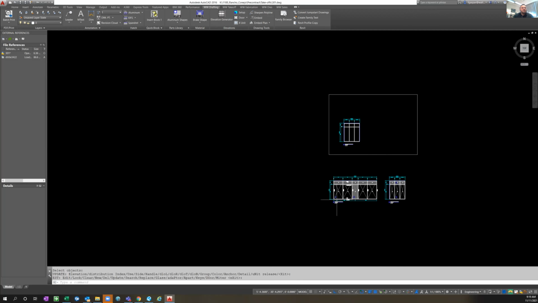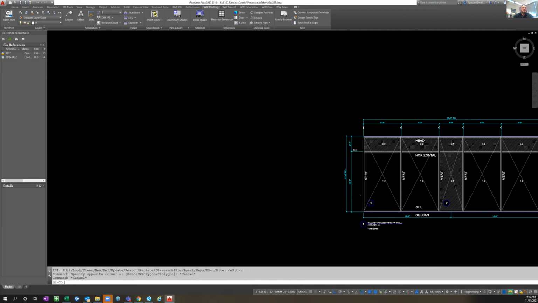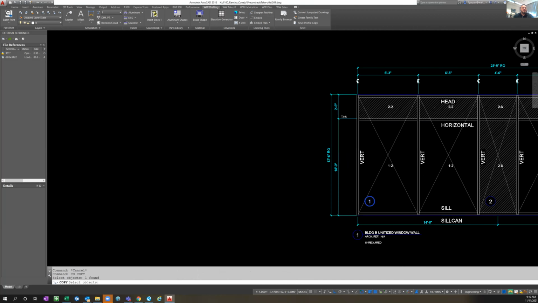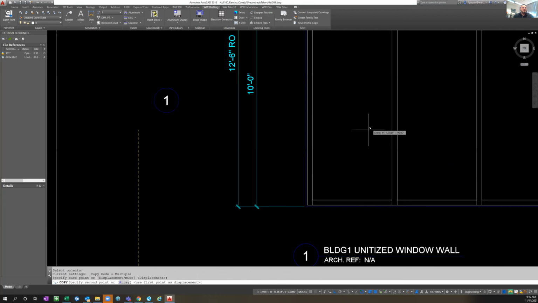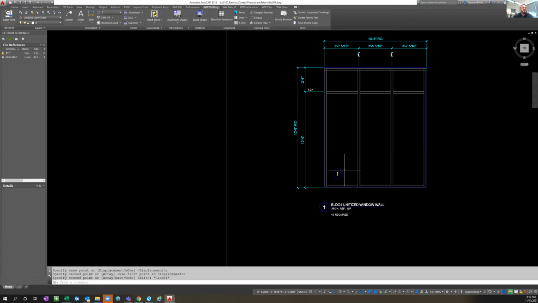Now that we did that, we can get rid of this. Well, let me copy over the text. We're going to use some information that we have here. If your parts command is working, you could also enter the symbols using this. But since we already had them down there, I'm going to copy them. Copy this one up. Remember, in AutoCAD, there's probably more than one way to do what I'm doing. It's just a matter of what you get used to. So we got our two labels.